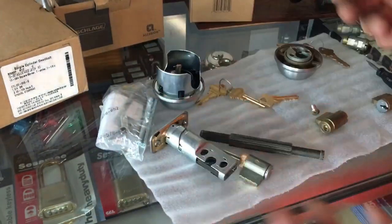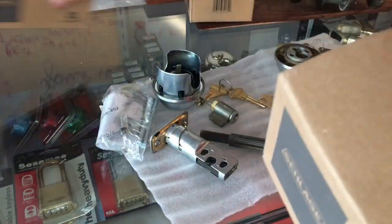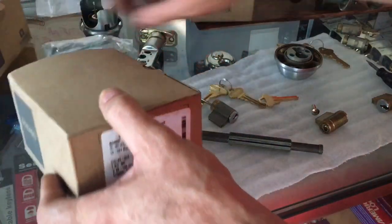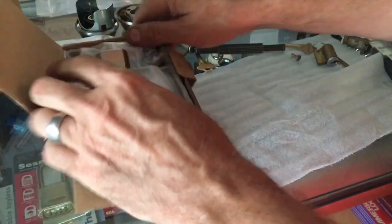Okay, so, like I said, we can all read into that. So what do you do? What if you don't want one of those? What if you want a lock with actual cylinders in it? Well, you can do that too. You can get the B560 series. We're going to move all this out of the way and tend to it tomorrow.